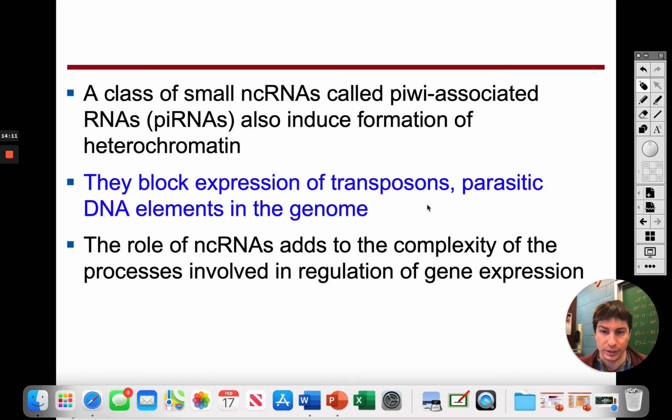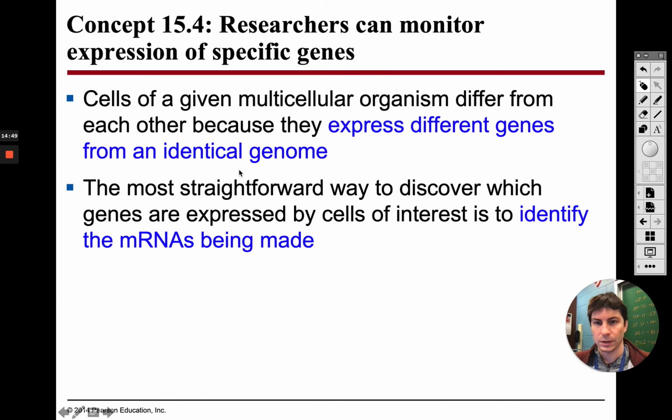Now, we haven't gone over transposons yet this year, but transposons are just DNA sequences that can change their position in the genome. So one might go from one chromosome to another, and you would think that's kind of bad. Sometimes it is. That sometimes can create mutations, but at the same time, it can also reverse mutations as well. All right. So all that these RNAs do is change the methylation patterns in the gametes. Okay. Next section.